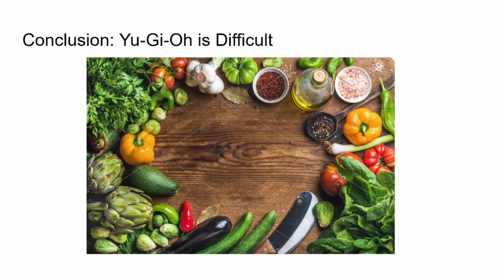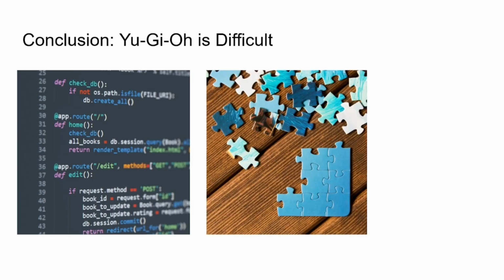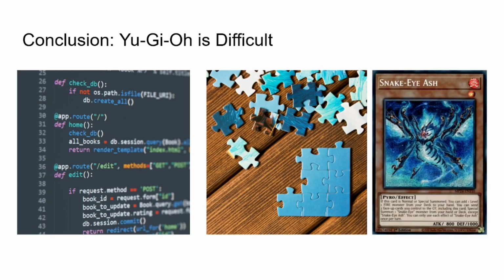Yu-Gi-Oh is not like this. Yu-Gi-Oh is more like constructing code for a program or putting together a jigsaw puzzle. No singular line of code tells you what a program is made to do. No singular puzzle piece tells you what the full picture looks like. And no singular Yu-Gi-Oh card tells you what a deck is trying to accomplish. It is only by connecting cards to those that look closest to it, and by putting those cards in a specific order, that you will then understand how a deck works.